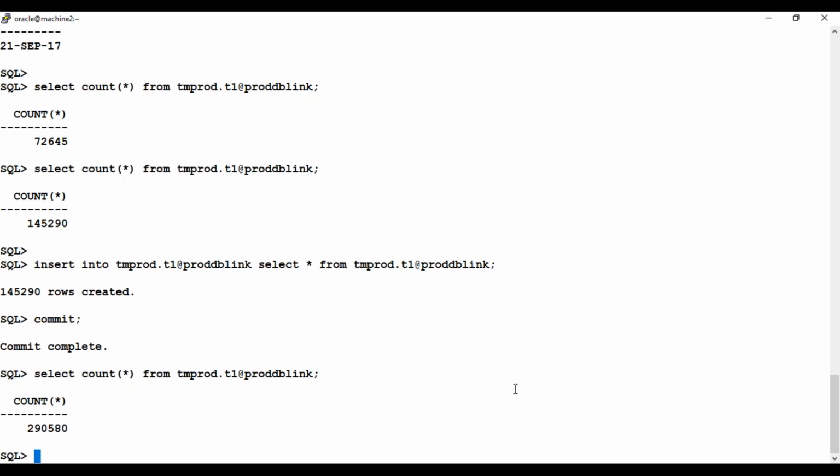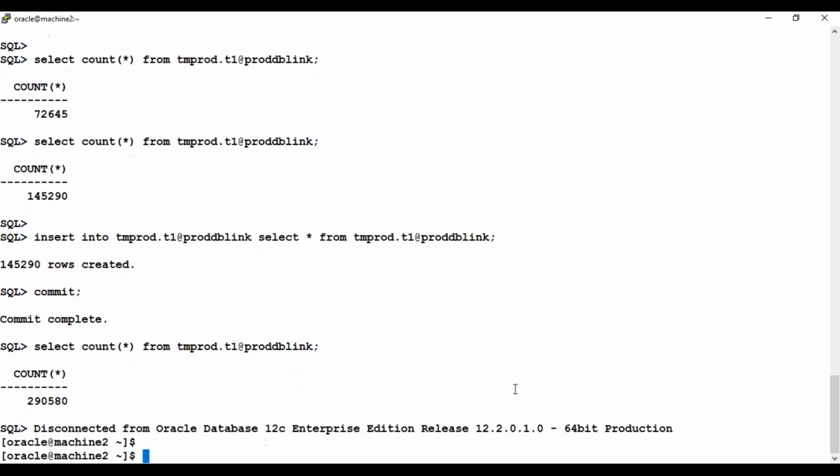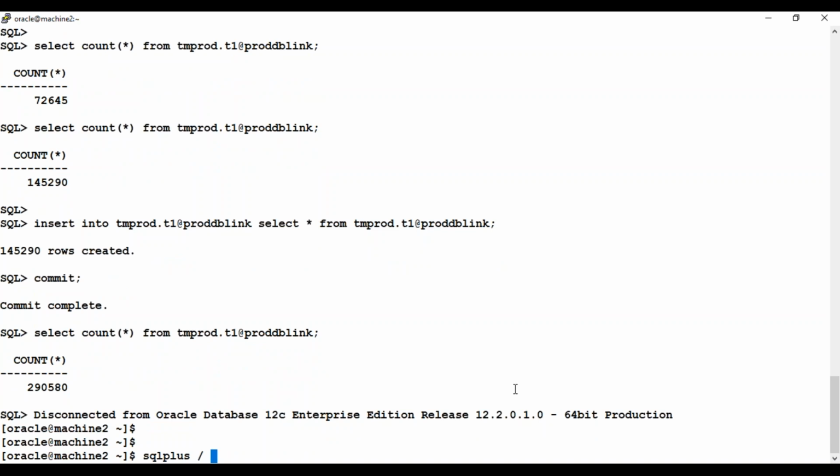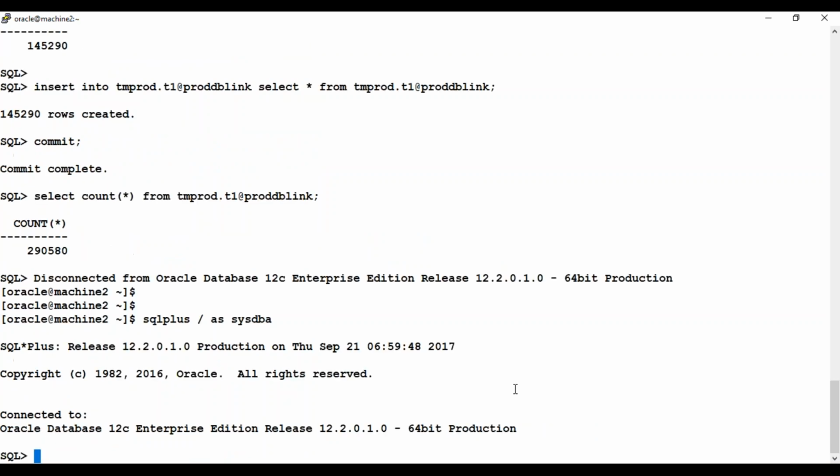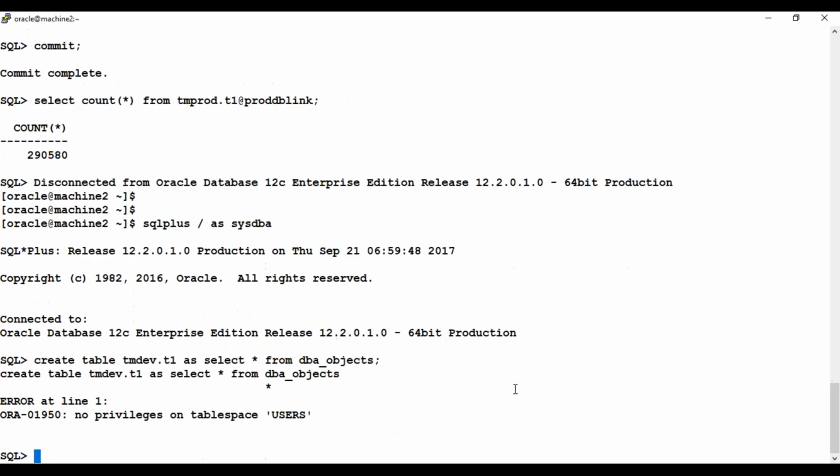For example, here if I connect as a sysdba user, I can create a table in TMDev user. So DBA will have that privilege. Of course, quota we have not granted.